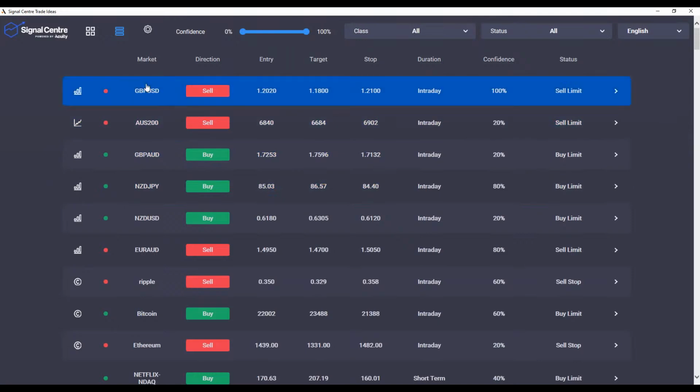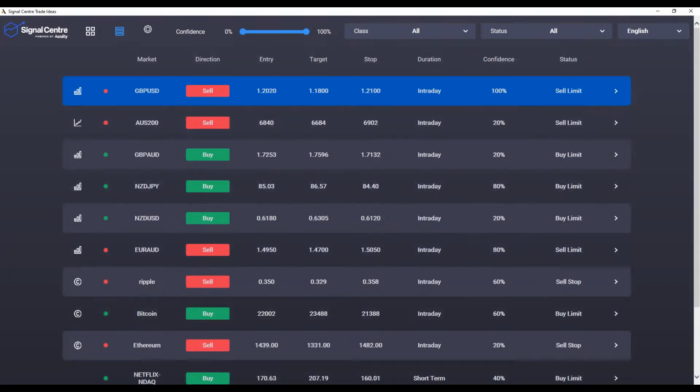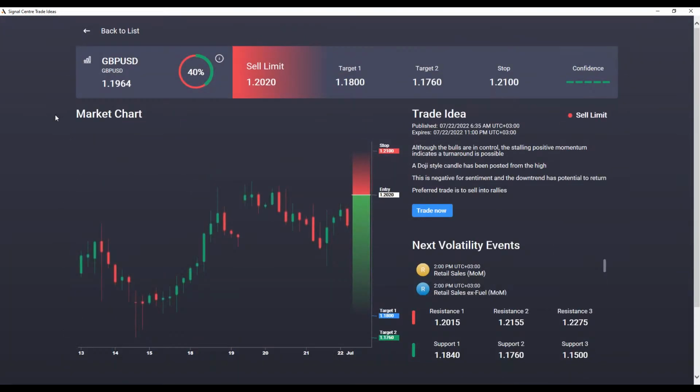Okay, so let us dive deep into one of these. You just simply click on one of these and you'll be brought into this individual trade idea. Similarly, you are able to see what symbol you're looking at here, and then the short-term news sentiment. So it is telling you the short-term sentiment here is mostly towards the negative side. Therefore, they are advocating for a sell limit with this entry level at 1.2020. Along with that, they also tell you the target level and then the stop level.